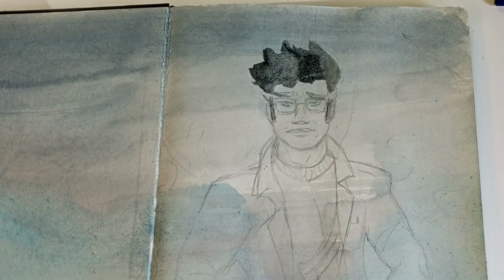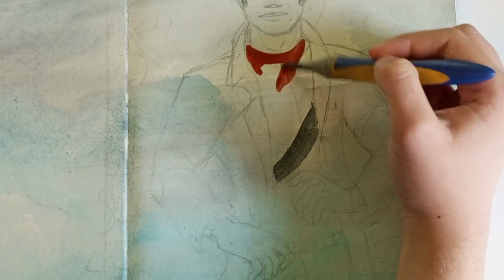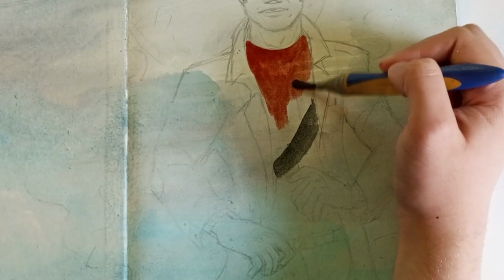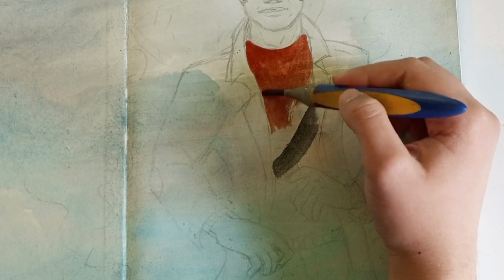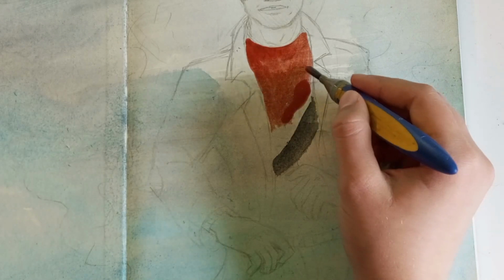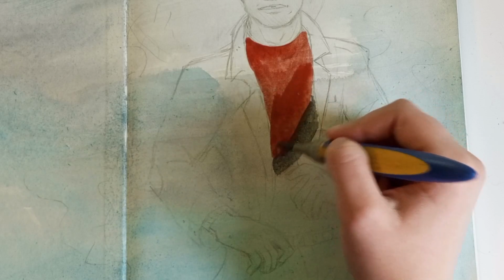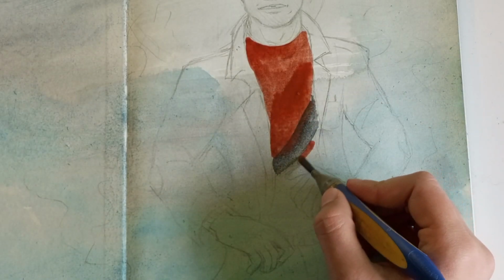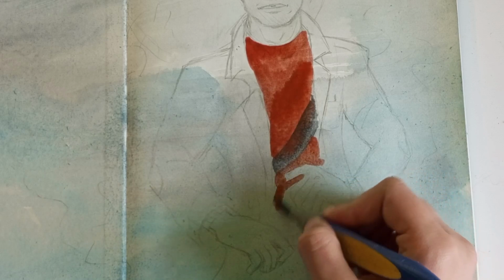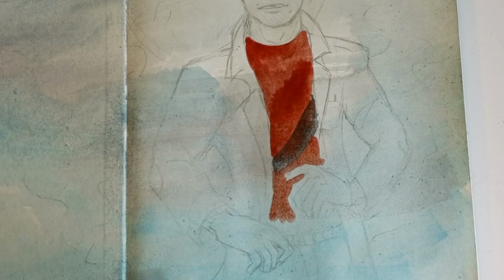But this is the first page of my sketchbook. I don't know why, but the first 2 pages of the sketchbook feel weird. They break really easily. It wasn't like this with the other 2 sketchbooks that I had, which by the way are exactly the same as this one, and they didn't do that. Maybe they changed the paper or something, I'm not sure. I will find out once I continue to draw in the sketchbook. Hopefully it's just the first 2 pages that are kinda weird and break easily, not the rest of the sketchbook as well, because then I might have a problem, but I'm gonna go through with it.